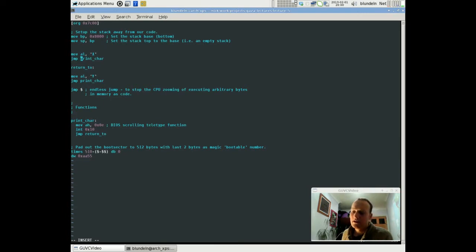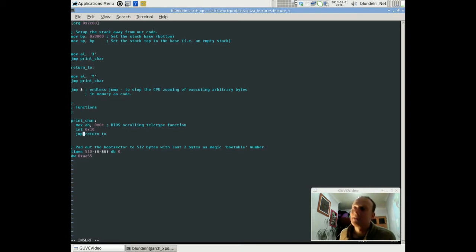One thing that we need with functions is a convention between the code calling the function and the function. It needs to know, because there's no magic, there's no idea of functions in the computer, when that function code executes, it needs to know where to get its parameters from. We'll see that there are different conventions, and when we look at C later on, we'll see how C does that using the stack. But we can pass things by any means we want to, as long as the function we're calling knows how to access those parameters. So in this case, we're just using AL, and that's convenient because AL is what we set up the character for when we're printing with BIOS.